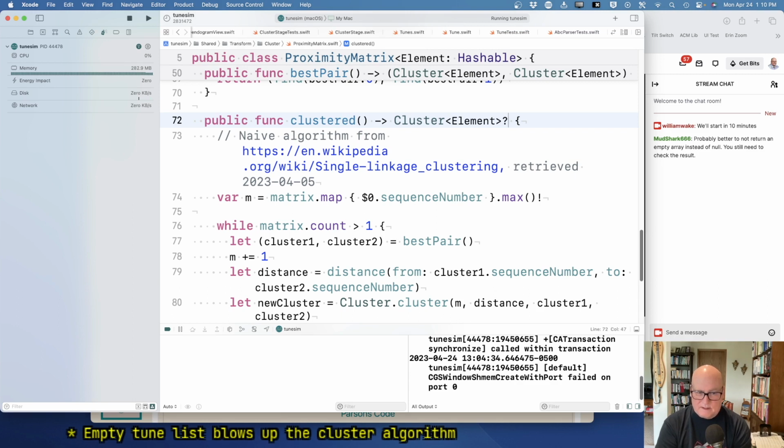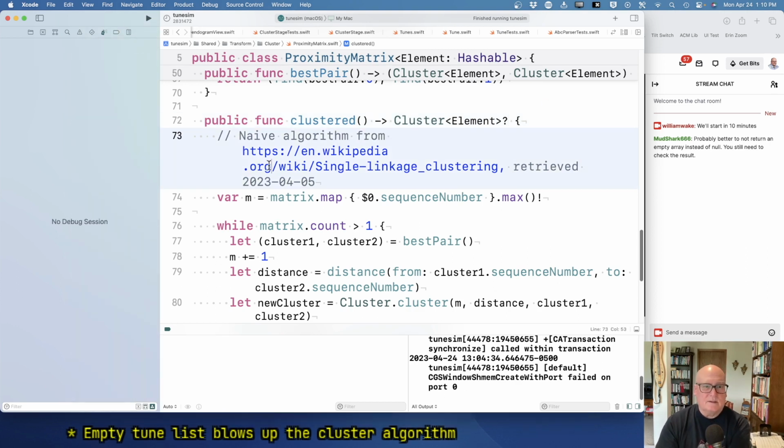That doesn't make sense. I don't think we would do that. Really? Okay, it's running. Oh, okay.